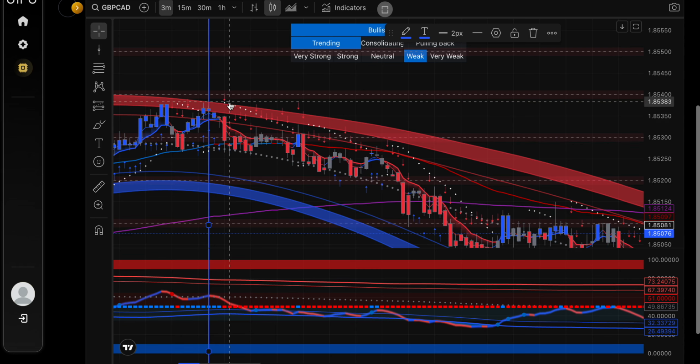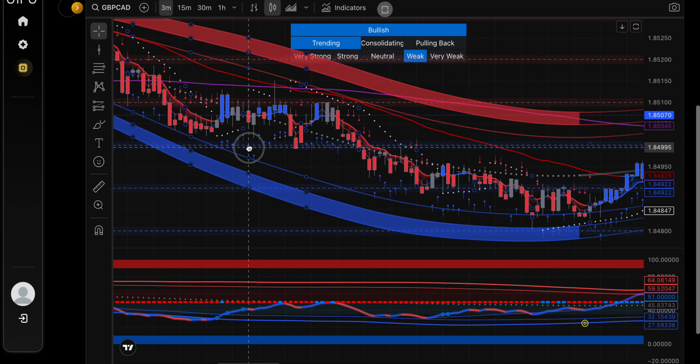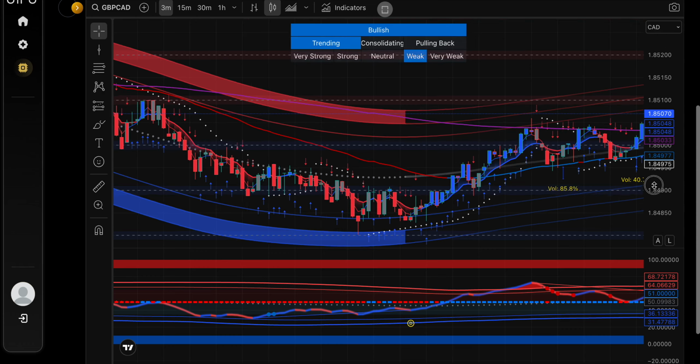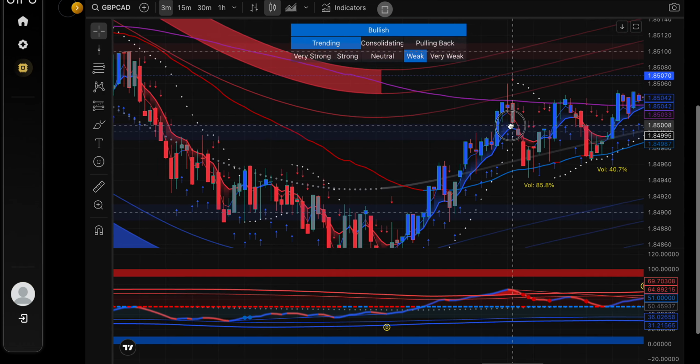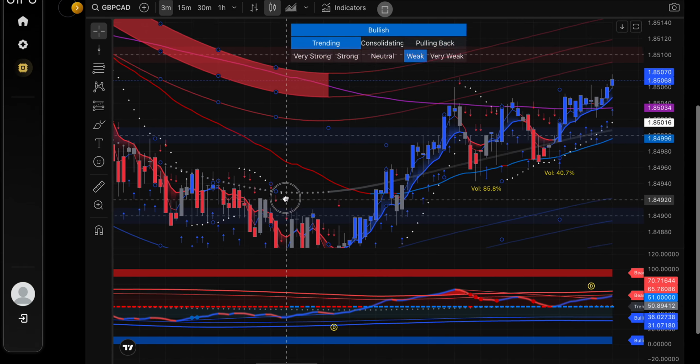My SL was here. They rejected weak. You can see rejected weak above it. Then it sold all the way down, down, down, down. I made 3x on this trade. Trade went up to about 6x, but I'm counting my 3x. So I want to put 1,000, make 3,000, that kind of thing. So I'm counting my 3x.